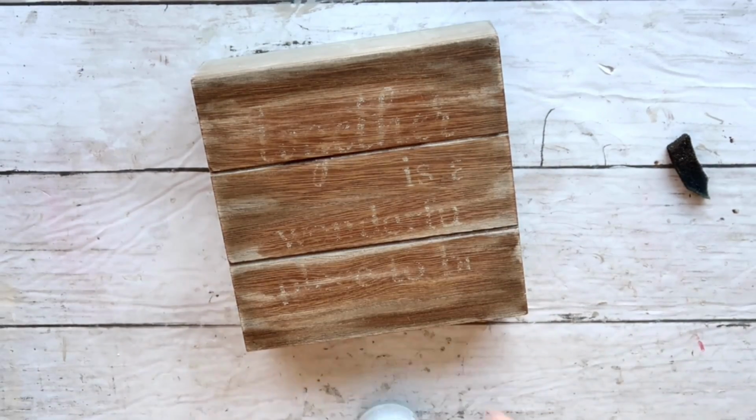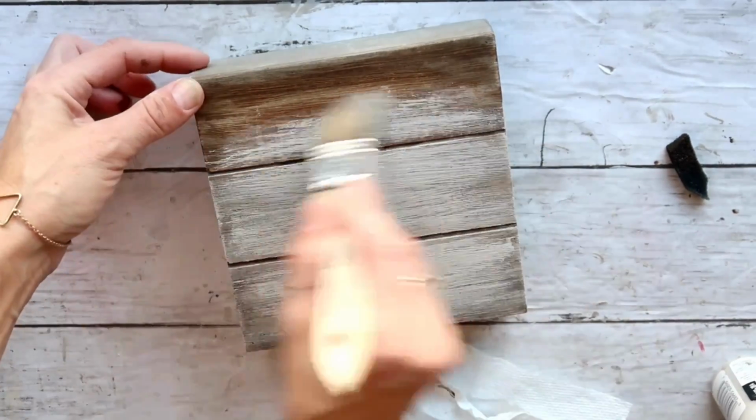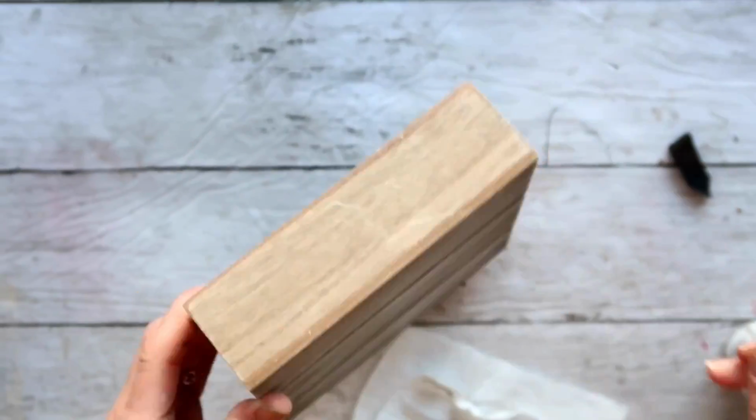But I don't mind that color was there, because you'll see in just a minute, I think it turned out good. Because this mineral paint actually covered it all up and I think it looks so pretty. So I went over the sides as well, so everything kind of blended in.